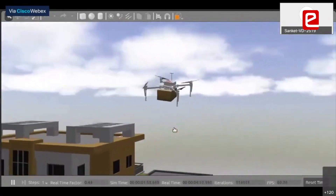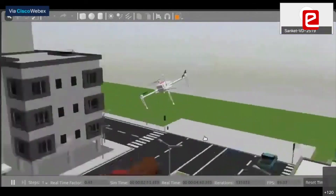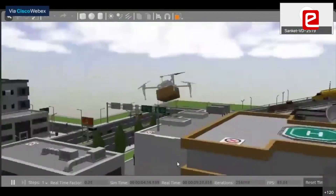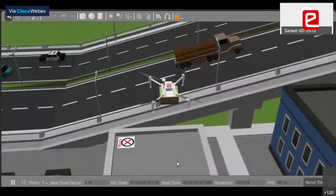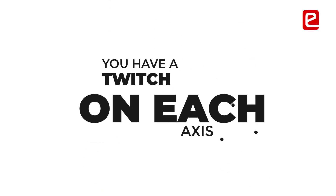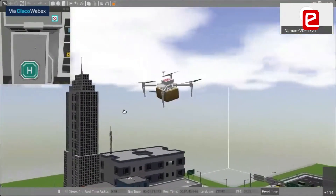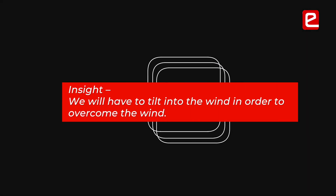If you control a real drone like that, it would be a scary thing. You are doing great things in simulation, but you should also consider how it will behave in the actual field. When you rotate the drone, you are probably using differential speeds of the counter-rotating motors, and that may cause a twitch in pitch and roll — the behavior cascaded across all axes, not just yaw. If there was wind and your drone was twitching that much, would you be able to control the position over the marker? We would have to tilt into the wind in order to overcome it.